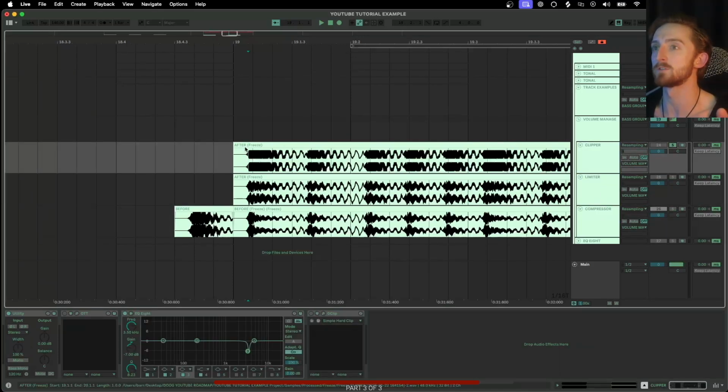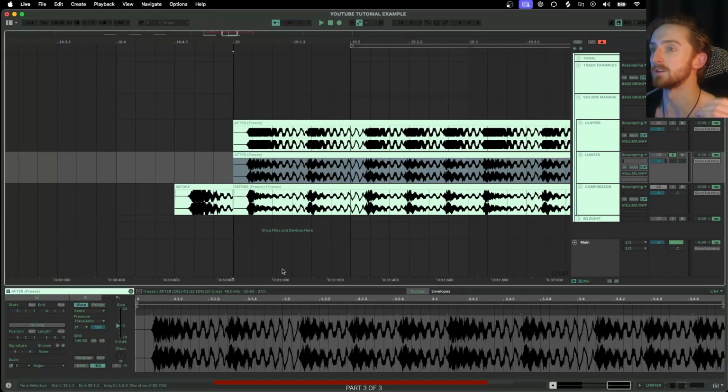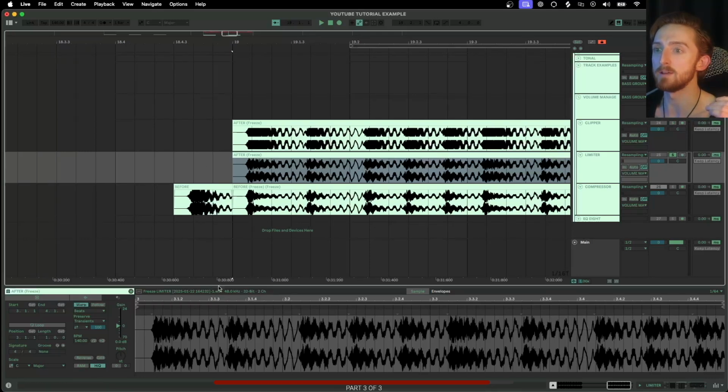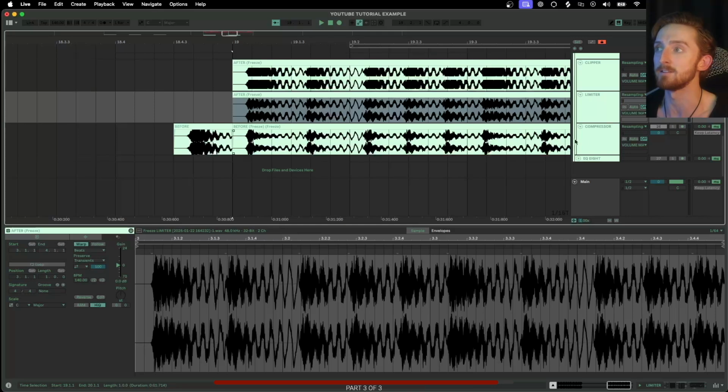Let's just look at the visual examples one more time. Clipper, everything's pushed up to that hard ceiling. Once it crosses, chopped off. Hard distortion, hard crunch. Limiter, the loudest peaks, once they hit that threshold, get pushed down to a relatively safe distance to try to keep sounds balanced, and it does it instantaneously.